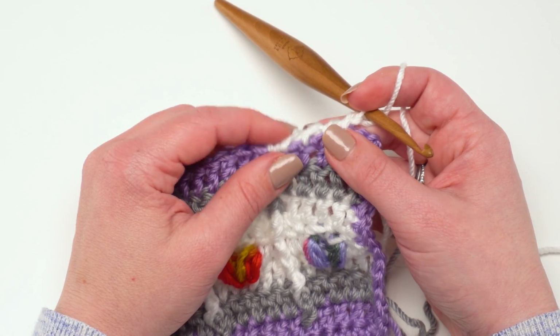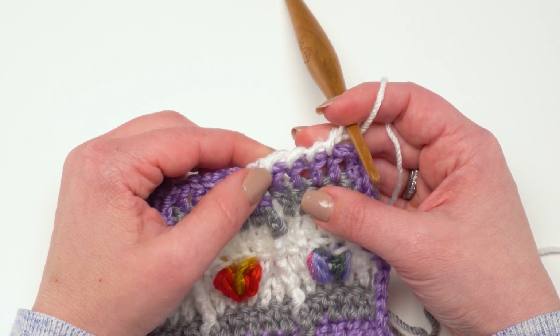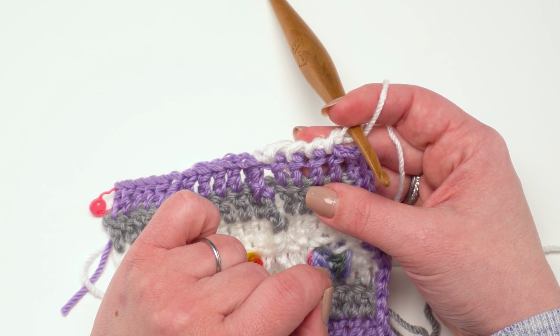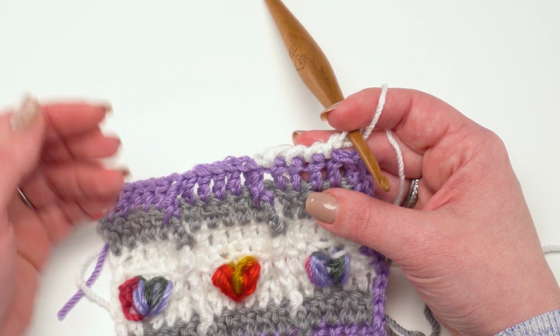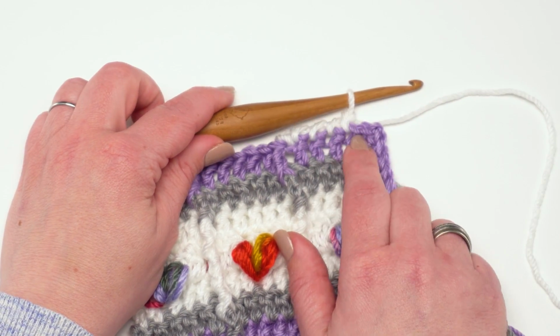The first couple stitches can be a little wobbly, so I always make a few before I show them. And if you give them a little tug, that helps sort of pull them apart too. If you're familiar with it, you'll notice that this looks an awful lot like the reverse single crochet, also known as the crab stitch. But it's a lot easier. You don't actually have to go in reverse to get it, at least in my opinion. If you prefer a reverse single crochet, you can absolutely substitute that to get the same look.